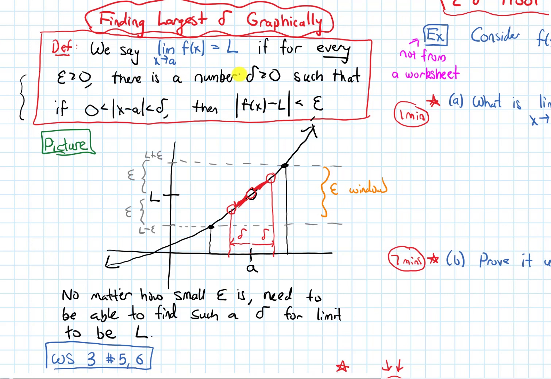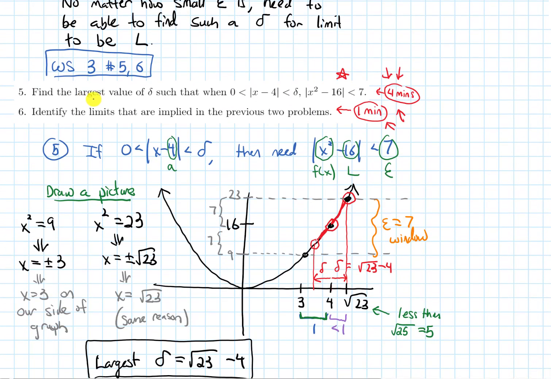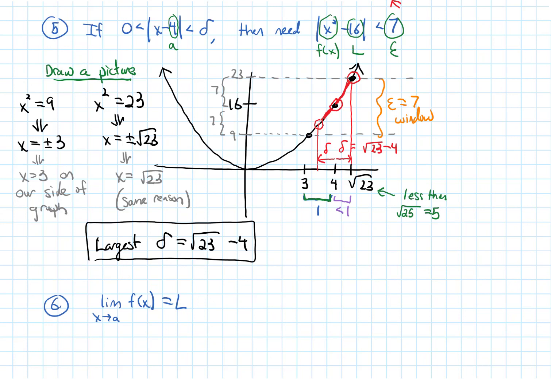The other thing that I want to note is back in our epsilon-delta definition of a limit, this just says we need to be able to find a number delta that works. It doesn't say it has to be the largest. And that's why in this picture that I had drawn here, the delta that I had drawn wasn't necessarily the largest delta that works for this epsilon window. It was just any delta that does work. But in this example that we did, it did specifically say give me the largest possible value of delta. And that just happened to be this value of delta is root 23 minus 4 that pushed me to the first one of these edges of my epsilon window.